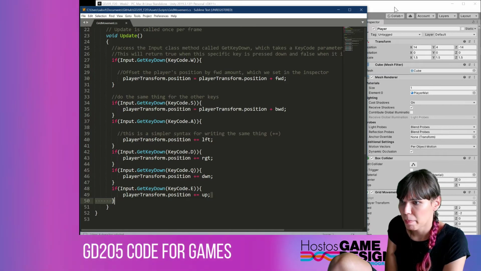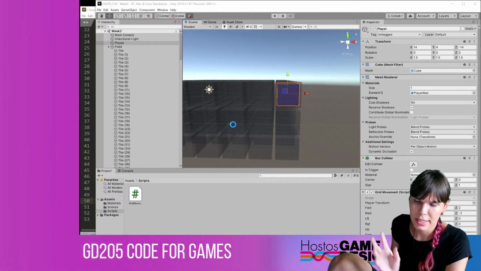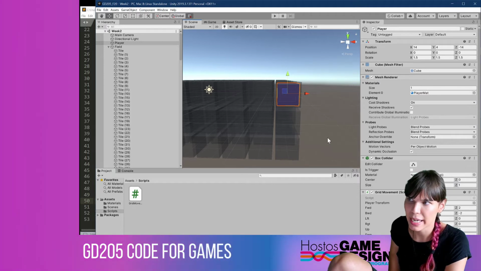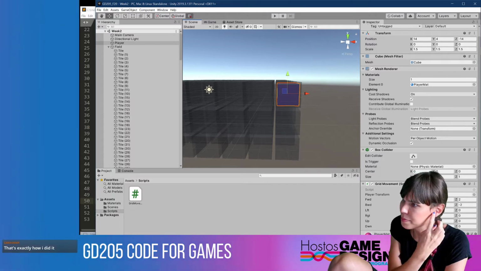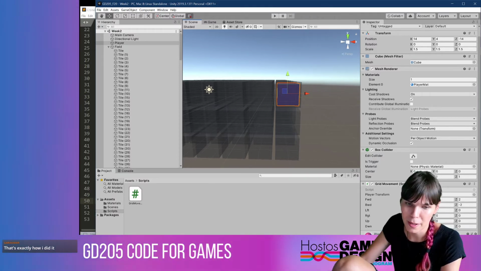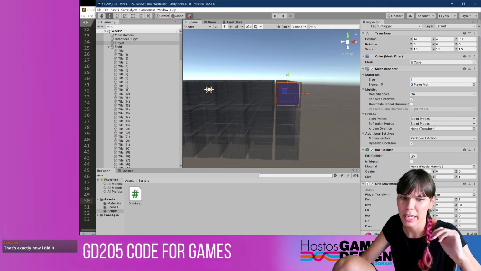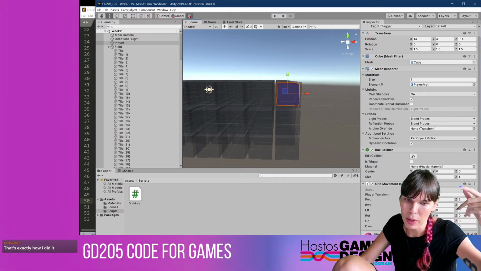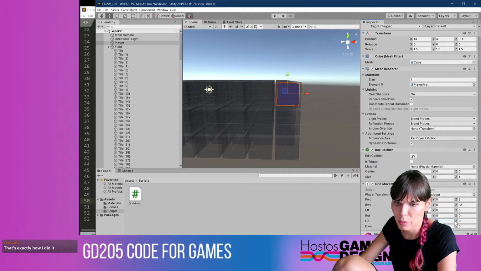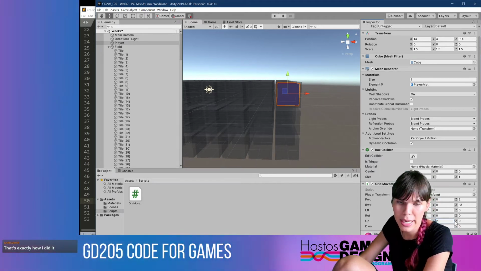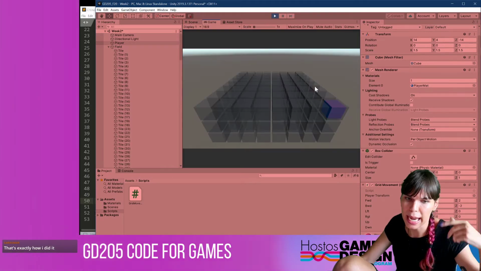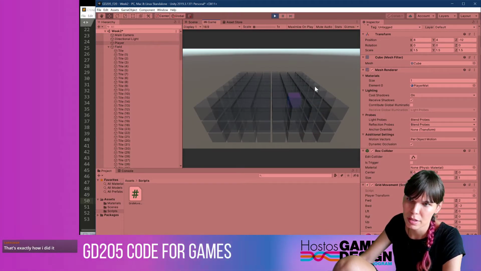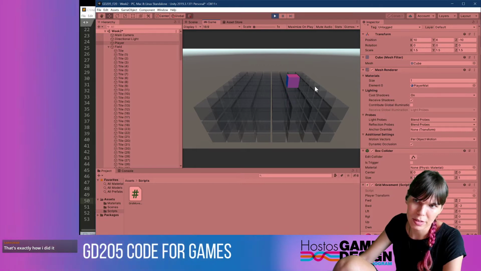Now when I go back to Unity, it takes a second to execute everything and make sure there are no errors. If I look down in here, I have to remember to set these values. So if I want to modify up and down, it's going to be the y-axis. If I want it to be up, I might make it 2 on the y-axis, and then for down, I might make it -2 on the y-axis. So when I hit play, and this is exactly what we did, just adding those extra ones, I can now move in those 4 directions, plus up and down.